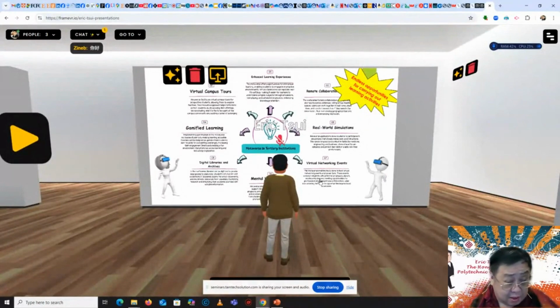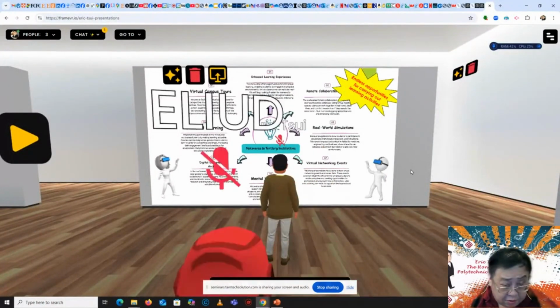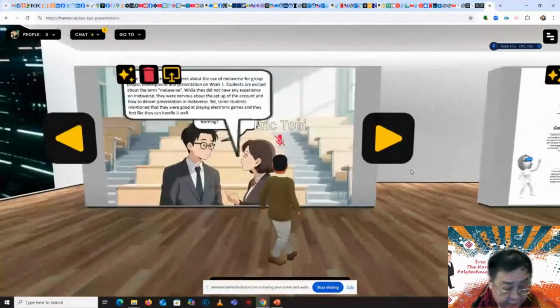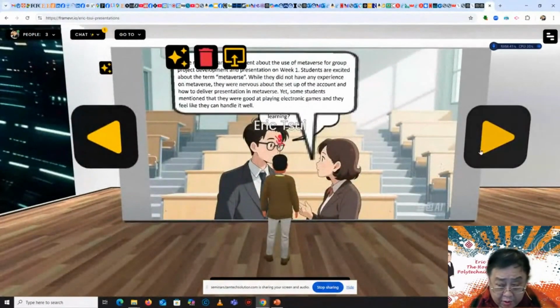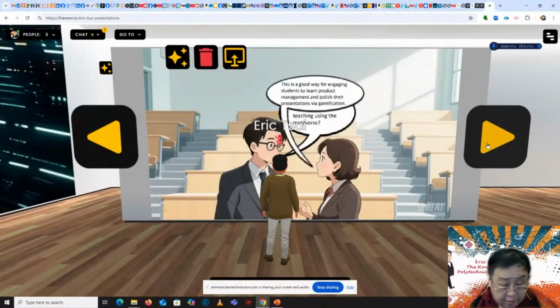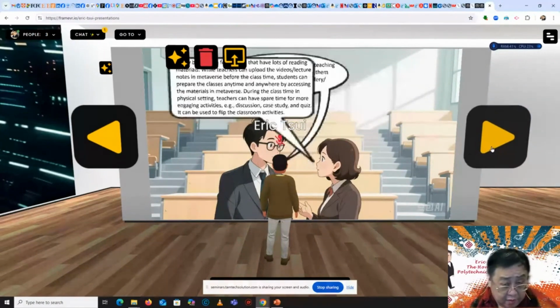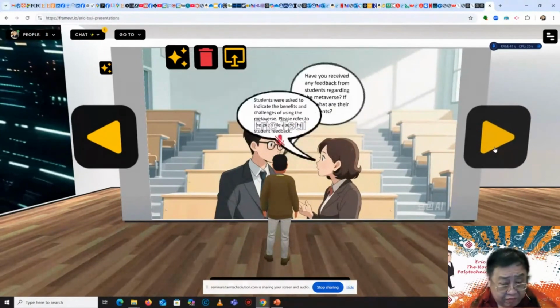I haven't set it up here, but I can also add sticky notes that you can put in there, and I, as a teacher, can come back here regularly to see if there's any problem that you'd like to ask me. So here is the one on the teacher-student discussion. You can see that there are imperfections in this metaverse, right? Because when you upload a file, you can't upload PowerPoint. You can upload a PDF. And the animation that I've used in the talk bubbles doesn't appear and disappear properly, so some text you cannot read. Hopefully this is something that Frame VR can improve later on, but I like to keep it that way just to show you that the metaverse technology is not foolproof at this stage.